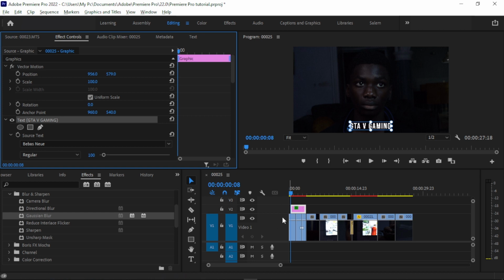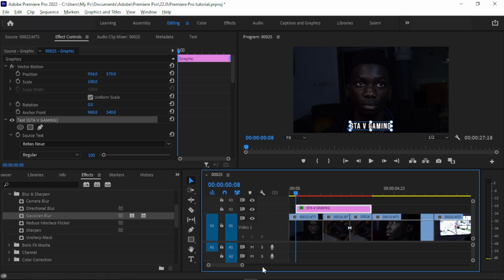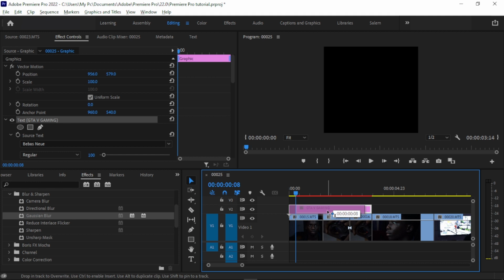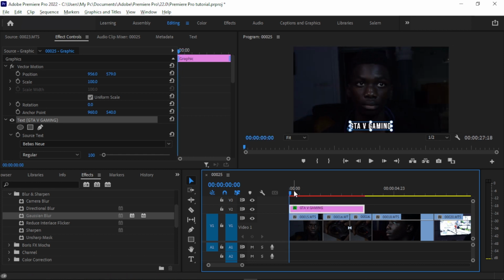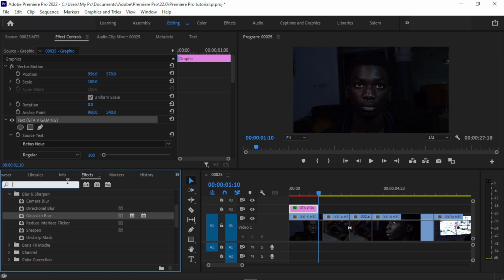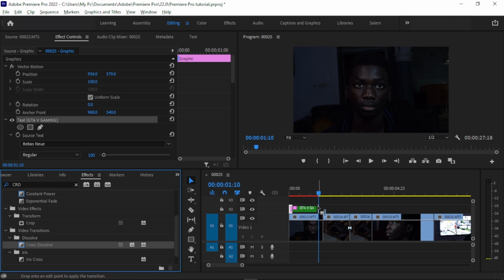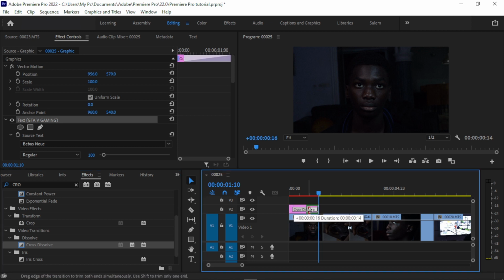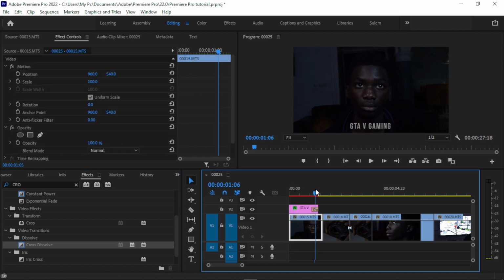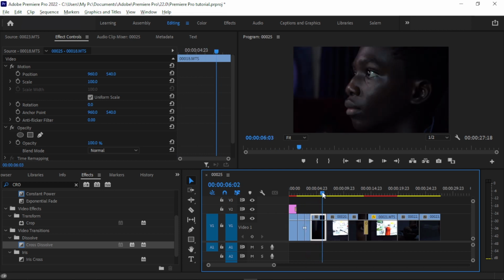Now you can see the text layer in the timeline. Now I want it to start from the beginning, so I'm going to move it here so that it starts with the first shot from the beginning, then it fades out. So I'm going to go to somewhere here before this shot got to this one, and trim it. And now I'm going to add a cross dissolve transition again so that it fades out. Add it to the end and now reduce the length so that it fades out. So now our video is coming together and is looking pretty good.